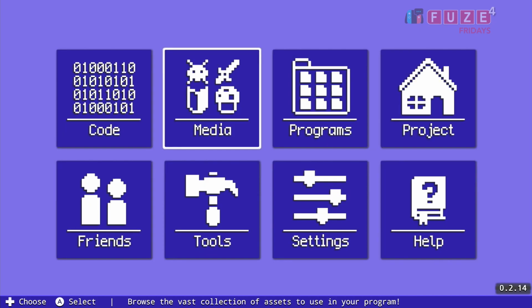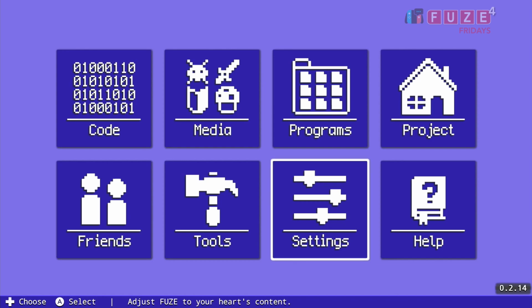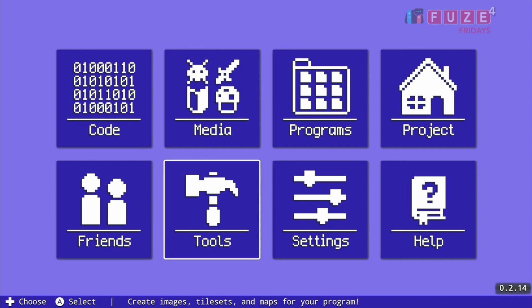But first of all, I thought I'd just have a little bit of news from this week, because it's been quite a good week for users of Fuze, and that is that there was quite a big update that dropped on Tuesday, I think, Tuesday or Wednesday. Added a few things, added a few new functions in.